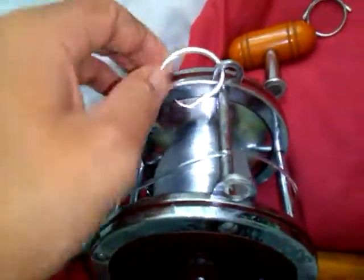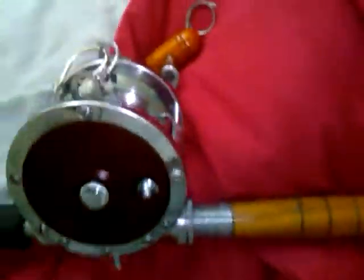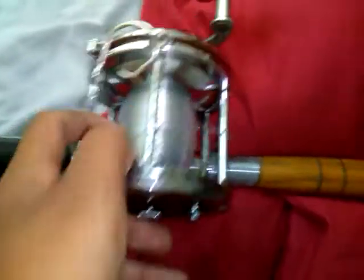Tonight I'm going to have some deweys with 50 pound braid — well, this is a 100 pound line here — with an eagle claw circle hook. But here is a 60 pound leader underneath the 50 pound braid, tied to the leader with my simple lead-to-line knot, like I showed in my previous videos.